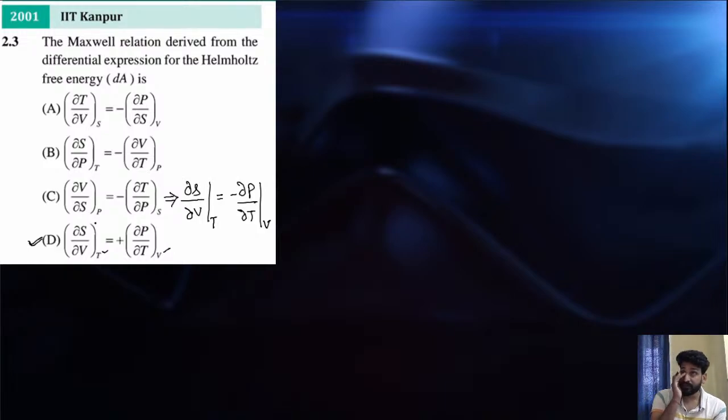But let's suppose both options have your T and V variables, then what to do? Then the trick will be useful for us. In this T, P, S and V, we are going vertical. If we are going vertical, then the positive sign must be there, and here it is a negative sign. So for sure it is wrong, right? This is how that trick will help you. Is it clear to you?